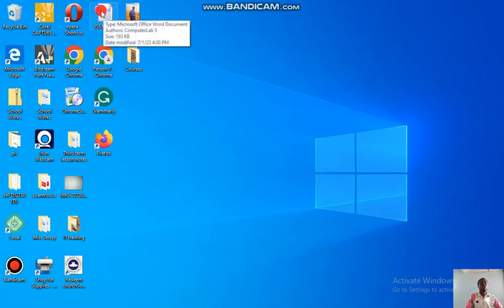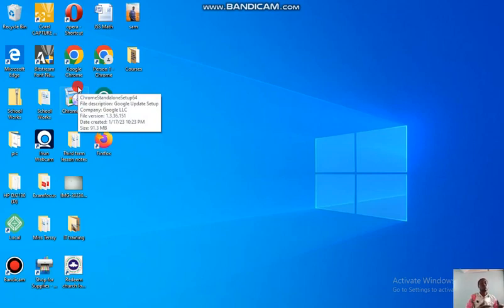If I double click it, it's going to open up as a Microsoft Word file. This is a picture. If I double click, it opens as a JPEG file. This is a program. This is a browser. If I double click on it, it will open up my browser for browsing. So all these icons give you access to different programs, folders, and files on the system.